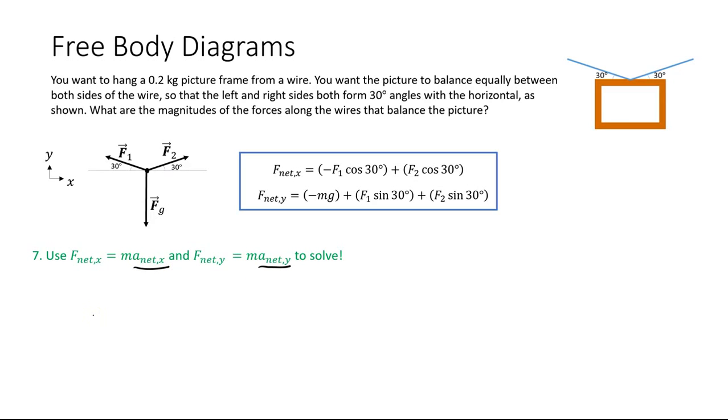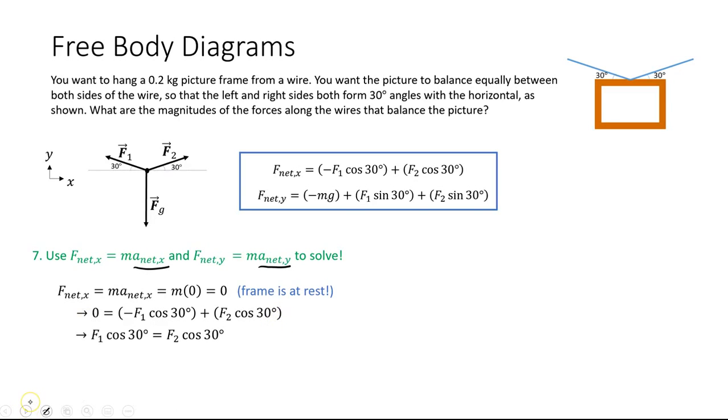All right, so we'll plug that in and use our Newton's second law relationship in the x and y directions to solve this problem. Here I've taken F net x, which is equal to m times a net x, and I said a net x is going to be 0 since the frame is at rest, so I get 0. Then I can use that with the relationship that I derived for F net x on the previous slide. So I say 0 is equal to the sum of the x components of all the forces acting on my object. Now I'm going to have two unknowns, F1 and F2, but I get a relationship between them. I just rearranged here. We get cosine 30 on both sides, which will cancel. And so here I can see that F1 must be equal to F2 in magnitude.